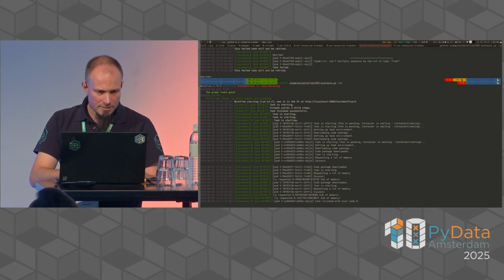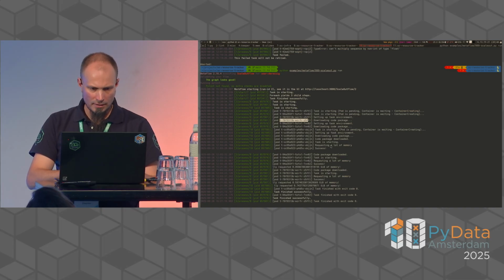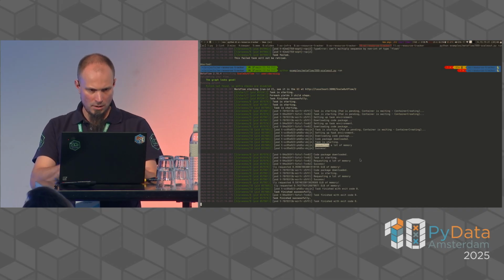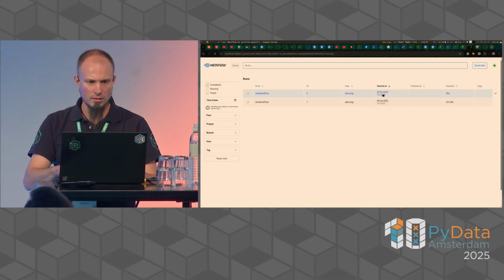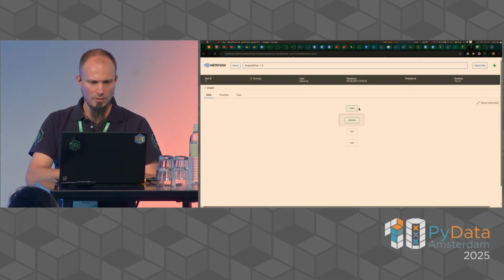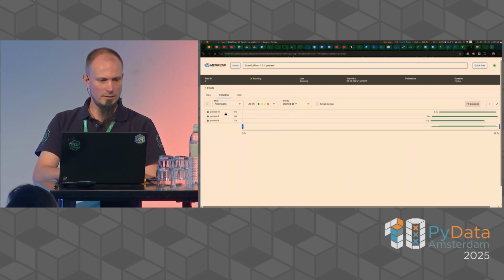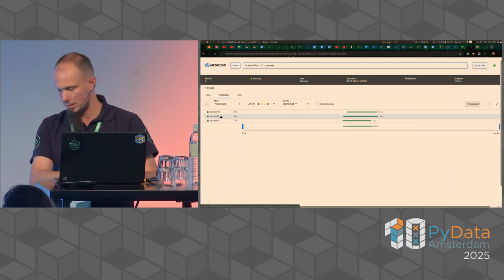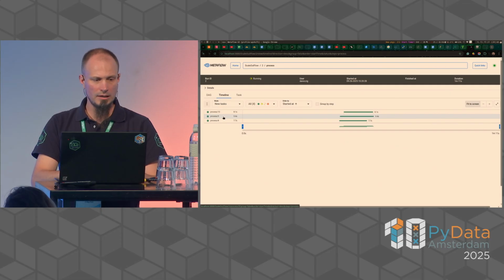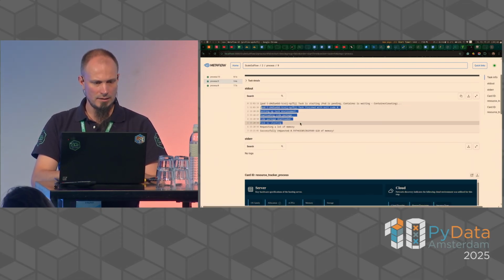What's happening here is that you can see that some pods were created, and the "requesting a lot of memory" string was printed a few times, and also the amount of memory that was requested. So hopefully things are actually running. Let's see if I go to this flow. So here's the start step. Then we go to process, and there have been 3 separate processes. Here I will click on one of these, which ran for 9 seconds. Here you can see the output.